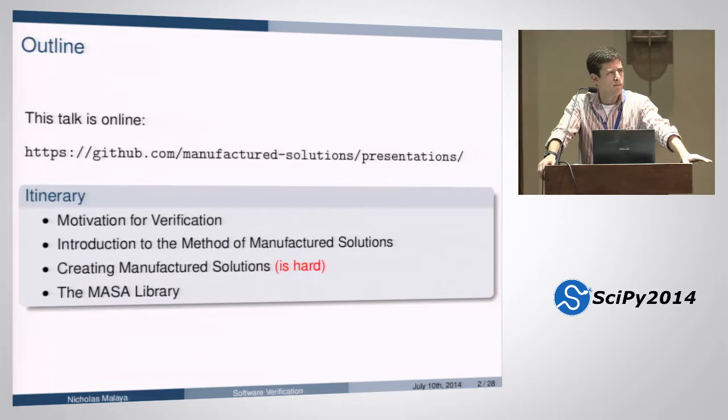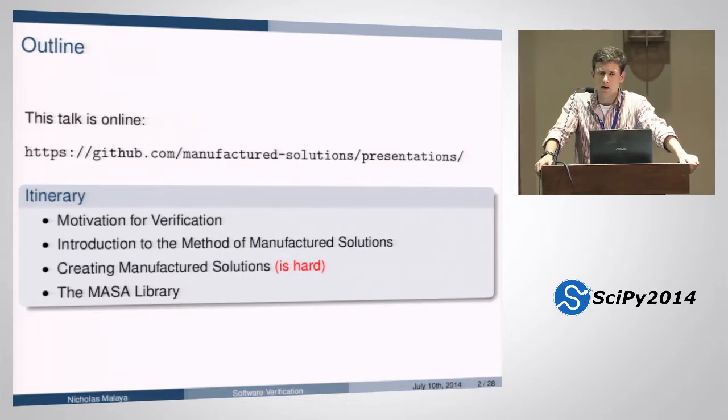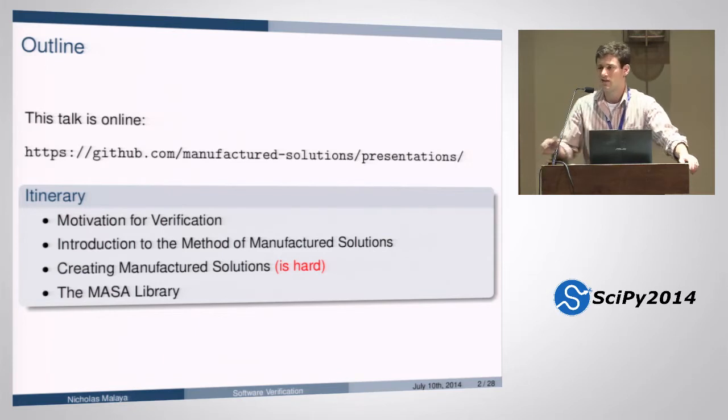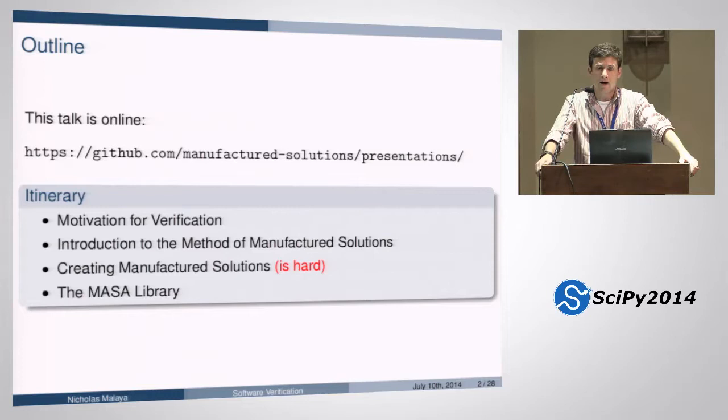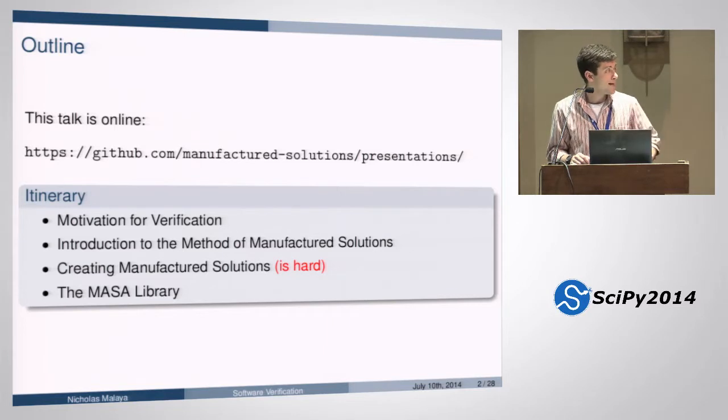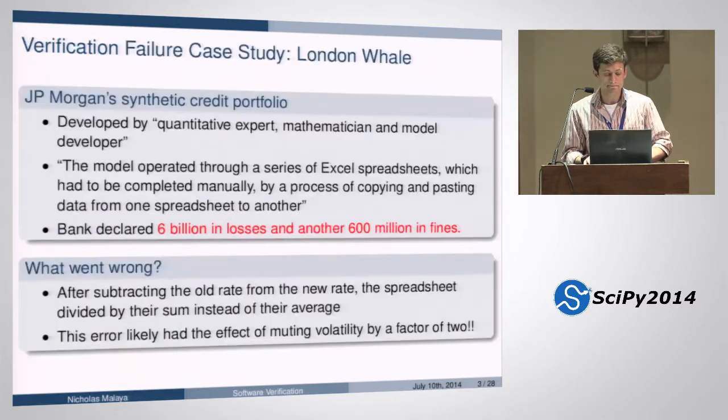And I'll try to prompt both some of the ways we create a manufactured solution, and then more broadly give you a sense of how this is difficult, it's non-trivial, and therefore why we should have a central repository for this sort of thing, and then introduce MASA, which we believe is a solution for it. And this talk is online. It's at Manufactured Solutions on GitHub, where the library exists as well.